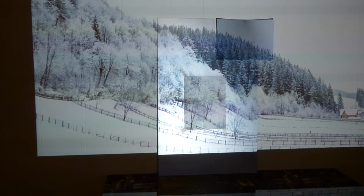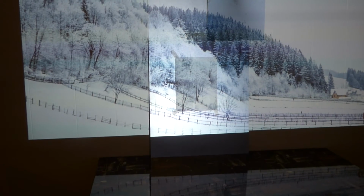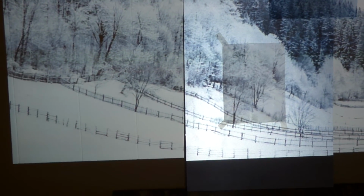Now these screens are supposed to be coming out this summer. We're still working on that. There's still a lot of technology that has to be tested on the screen before we can actually get it out there. But we're working on it, and I just want you to see how amazing this screen is. Look at the white levels. It's a silver screen that can produce a better white level than white. And there's the white wall versus the screen. This is how amazing these screens are.